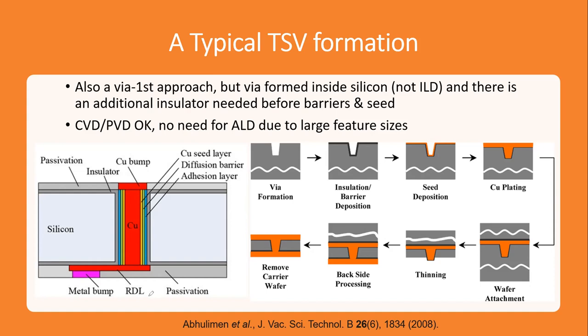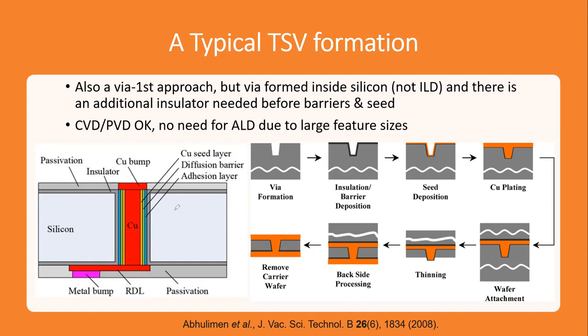And then its relationship with the RDL is here. The copper will touch the RDL layer here. These are actually still important too. And up top you will have a copper ball. And you see all these layers in detail. The first layer you see right next to the insulator is your adhesion layer.